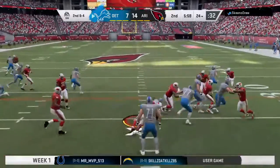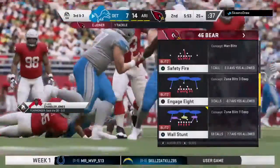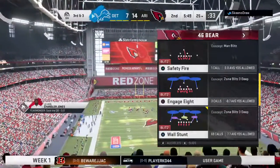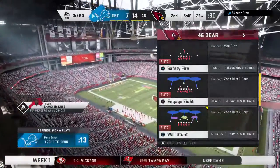On 2nd down now. It's Johnson. Nowhere to go that time. Might have gotten a yard up to the 25. Well, we just saw a great example of what we talked about with his coach prior to the game. He's definitely one of the better linebackers at reading a play and flowing to make the stop before it turns into something big.